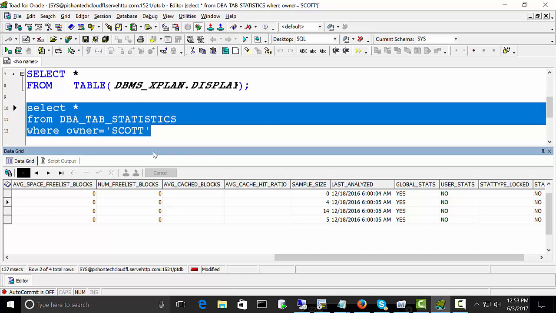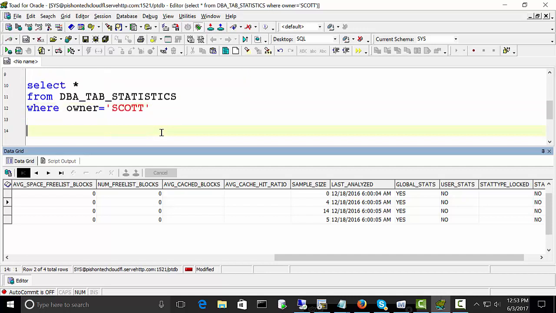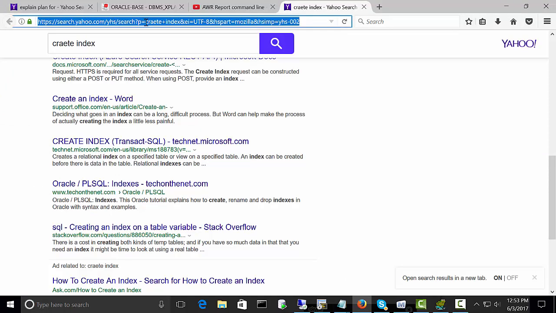So we can actually gather statistics on a particular table. There are two ways we can gather statistics. We can analyze the table. Analyze table emp compute statistics. I hope I'm getting the spelling right. I hope I'm right. I've not done this for a long time. Compute what? Compute. Okay, let me Google it. I've not done it for a long time.